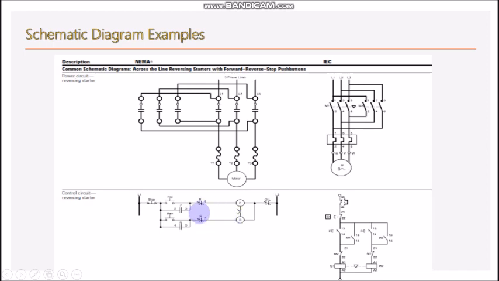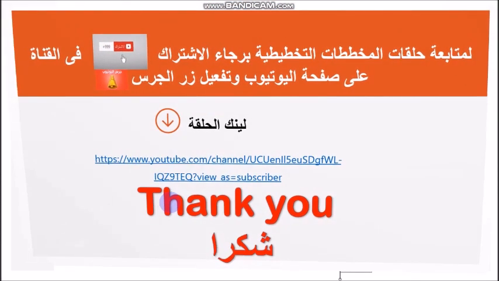That's called electrical interlock. We can see here the auxiliary contacts for forward and reverse are normally closed. So if the coil of the reverse contactor is energized, this contact will be open. This means the coil of the forward contactor will never be energized. Okay. And this is a parallel operation. We have two parallel operations here.